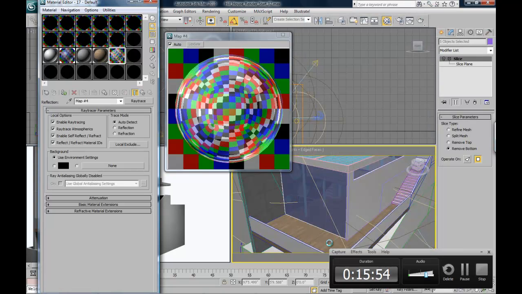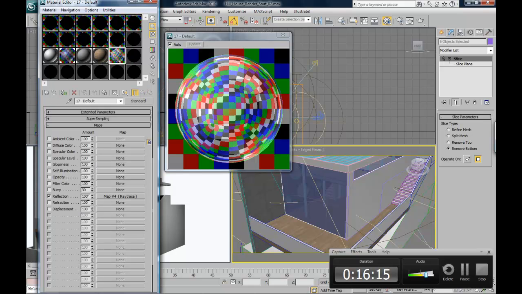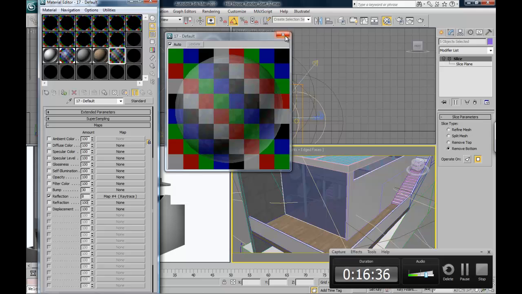And we say OK. Now we want to go back up to the parent directory to adjust the amount of reflection. So click up to go to parent, and here it gives us 100% reflection, so it's a completely reflective surface. We don't want that. For glass, we want to stay between 5 and 9%, so I'm going to just put it at 8% right now, and we'll see what happens. Okay, so just a slight reflection, and you can see that here.